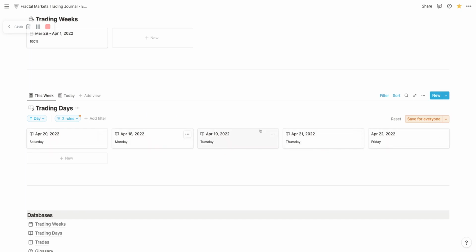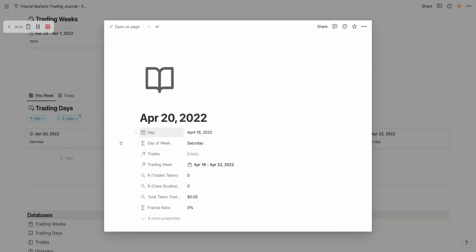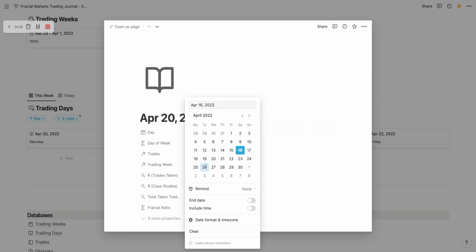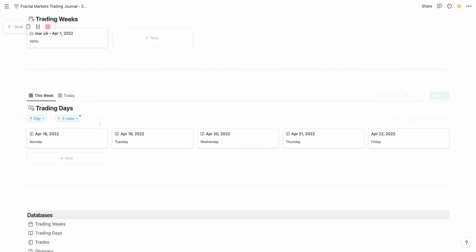So this one is wrong. And that's why it's out of order. So it goes 18, 19, and then 20 is way over here because it's actually organized by that date property. So you just want to make sure that you always have the correct dates on everything, right? And now it's going to be correct. So always make sure that it's in order and it's got the right dates and you did it all correctly. Now you're pretty much ready to go. So that is how you set up for a new week.